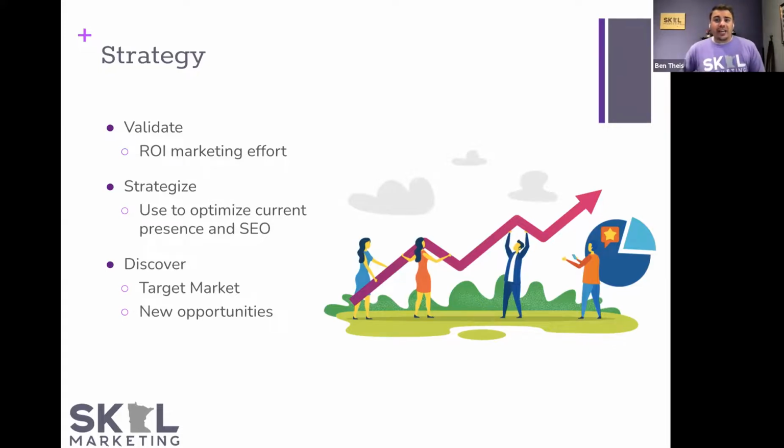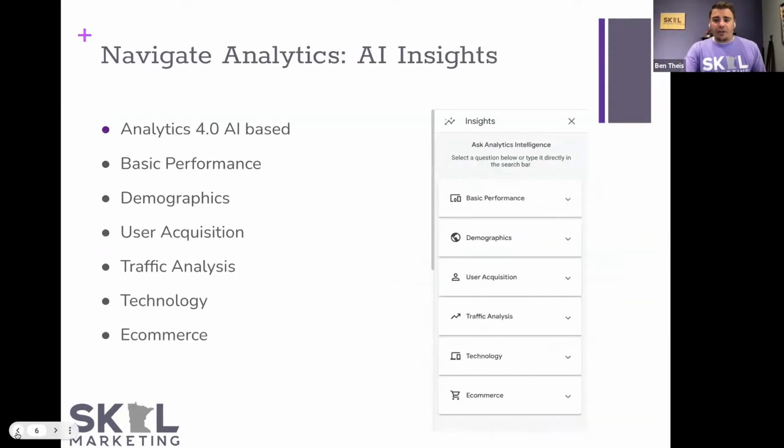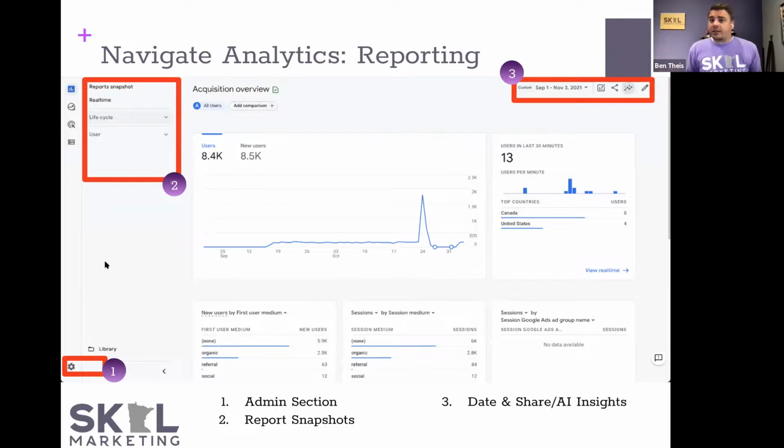So 4.0 is one of those that you need to work with because, again, it does have AI. But I highly recommend that we have two different types of accounts, and you're able to do that within analytics, and it will clearly state. And if we go back here, if you're familiar with analytics, you'll know that this does look different. We're going to have fewer reports here. It's just going to look different. We have the AI button, but really at the end of the day, having both of them is going to, again, provide you the best value by being able to combine those together.